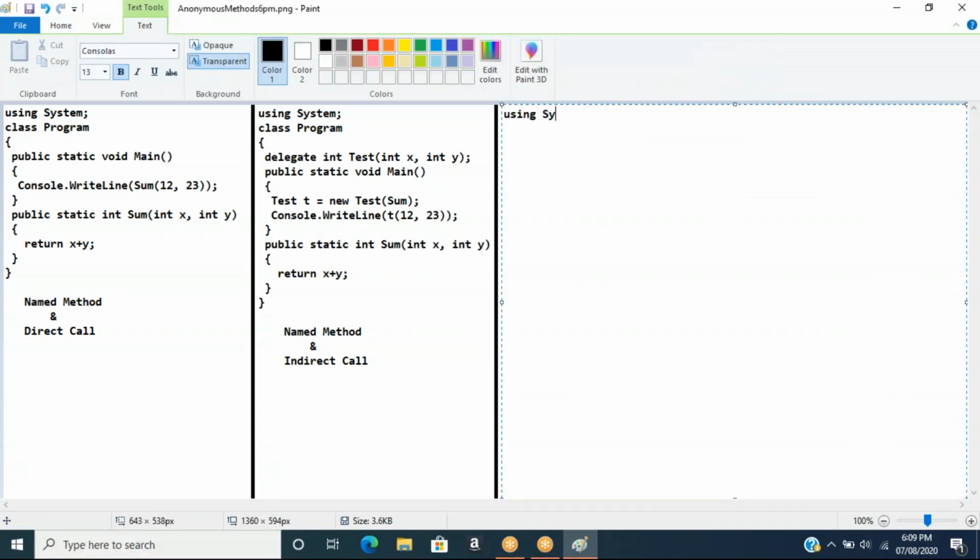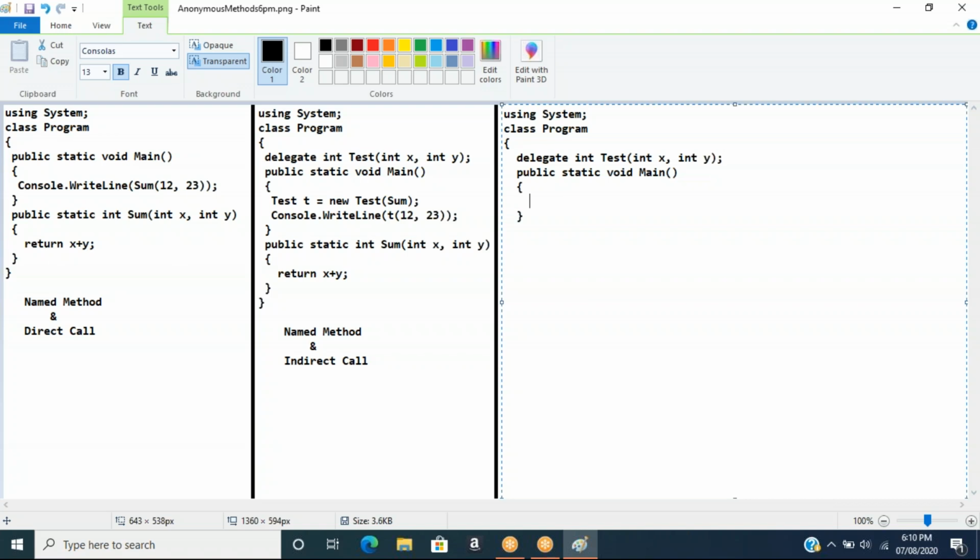Third technique, using system, class program. Now I write public static void main. Now here I write delegate int Test(int x, int y).